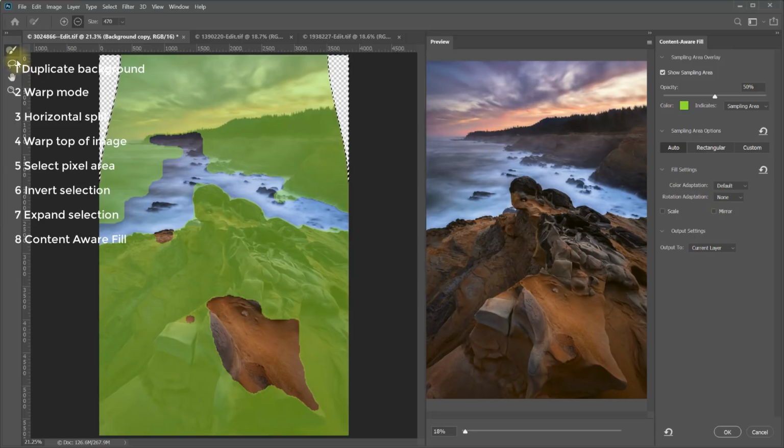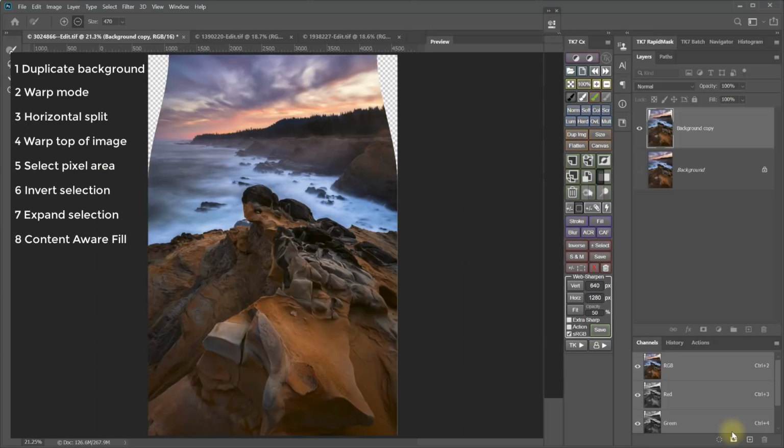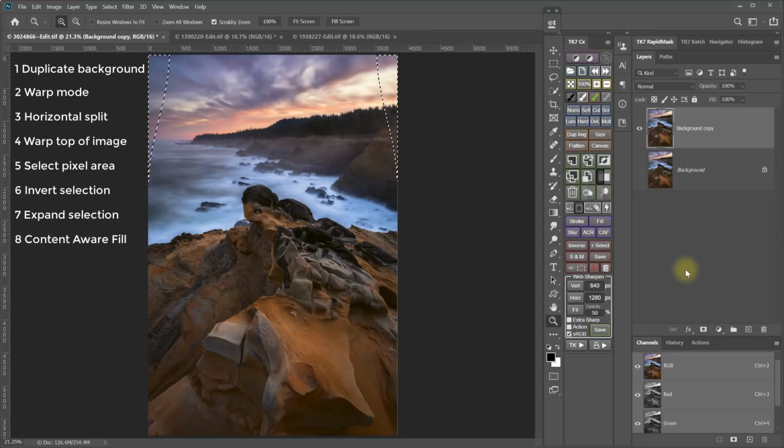But if I need to modify it with the brush to remove some of the selected areas, because obviously I don't need to sample from this foreground area down here to fill in the sky, I could do that if I needed to, but to me, it looks really good. So I'm just going to commit to that fill. It's going to output to the current layer. I already copied the background, so I'm just doing this to that copy layer I already made. And there is that fill.